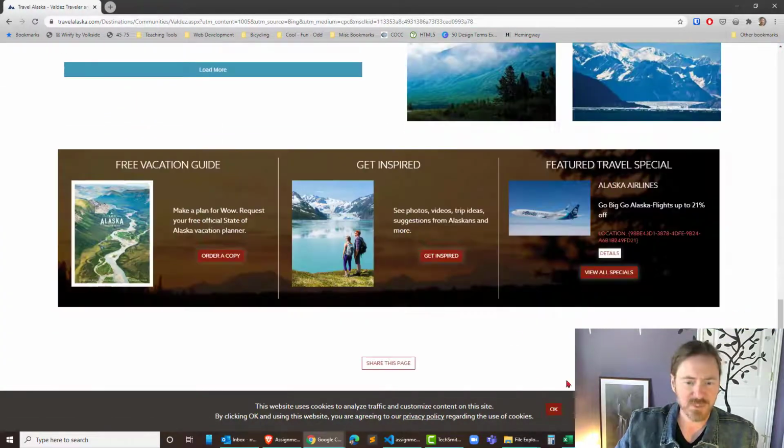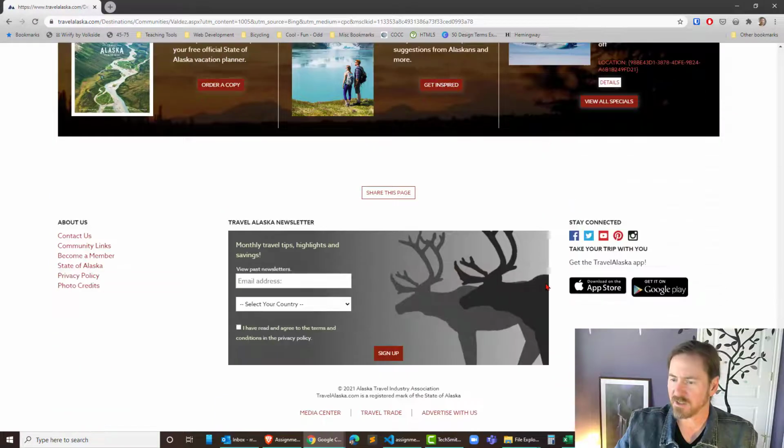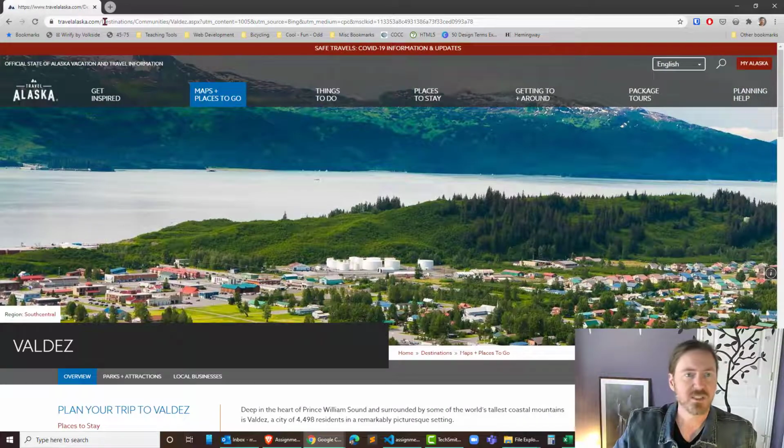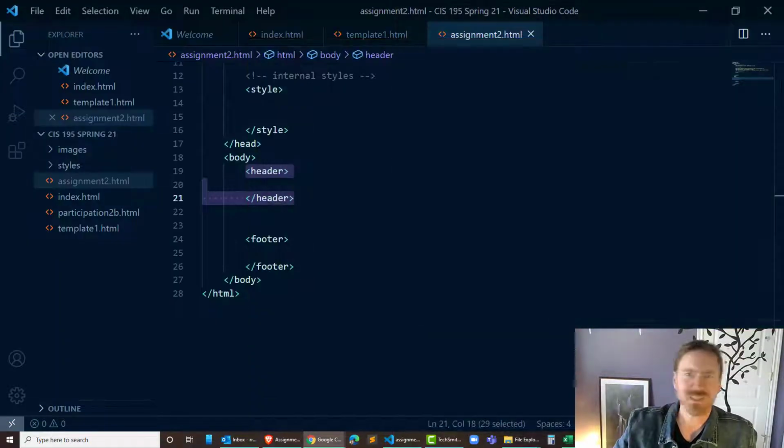And down at the bottom, let me click on this cookie, notice down here at the bottom where they have this copyright text, that would be part of the footer. So the header and the footer are in the visible body part of the page. They're generally at the very top and bottom accordingly, just like in a Word document, really, right? Okay, let's put that off over there.